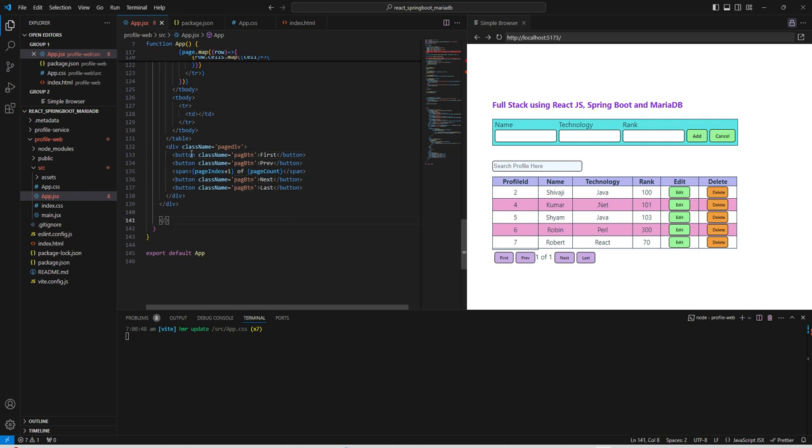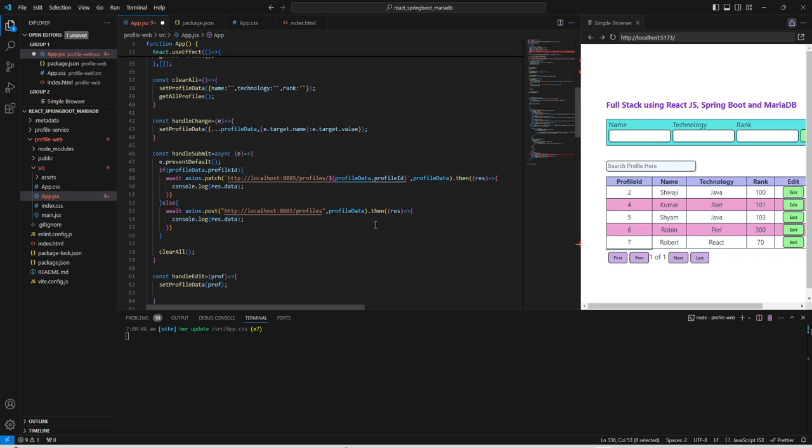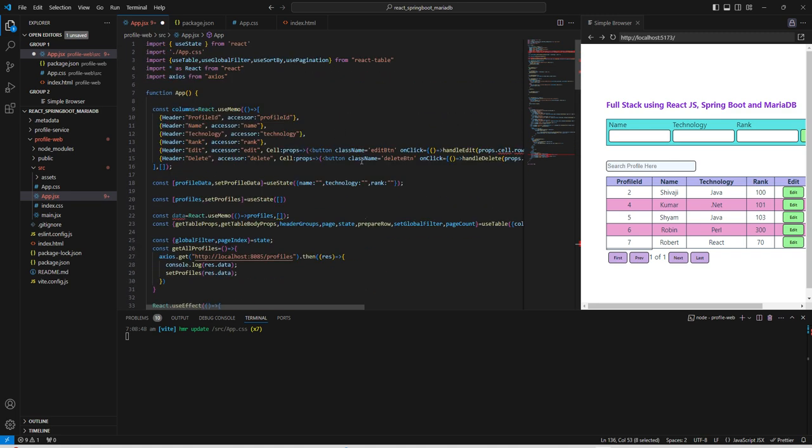So first of all, whenever we are on the first page, we should disable, for disabling functionality we can add it later on, but whenever we click on next button, it should show the next page, and whenever we click on previous button, it should show the previous page. Now this we need to add next and previous page to our hook.